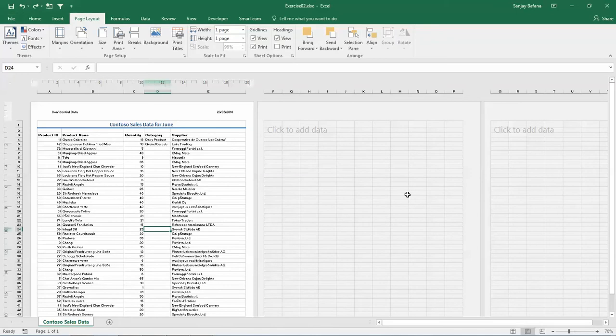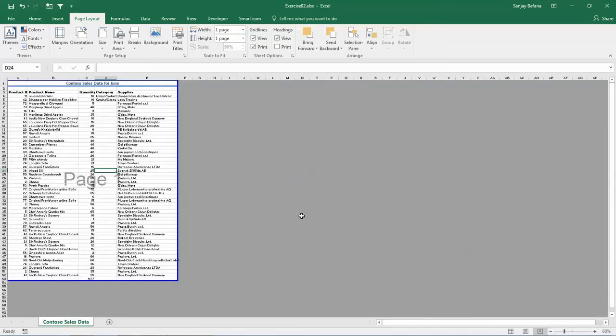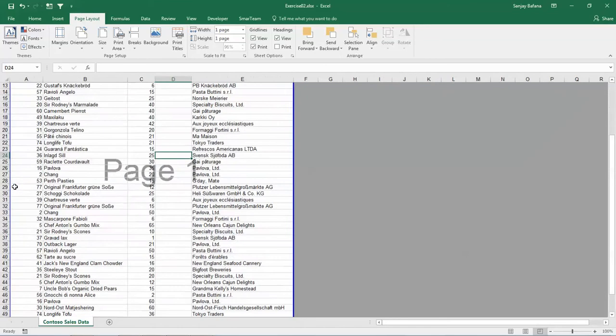Few more options to explore. If you deliberately want to split your data into 2 pages from, let's say, this line from row number 27, then select this cell, and from the breaks you can insert a page break.